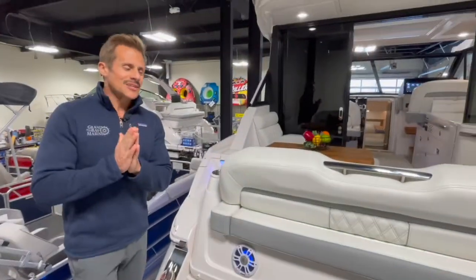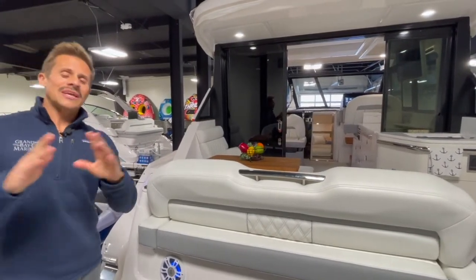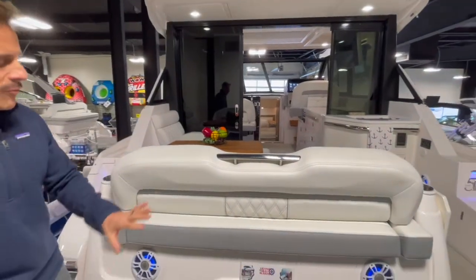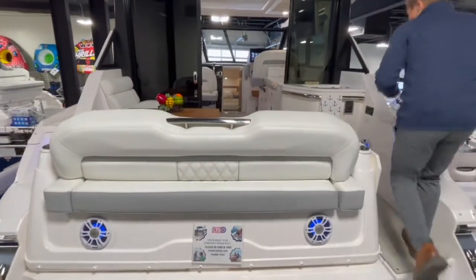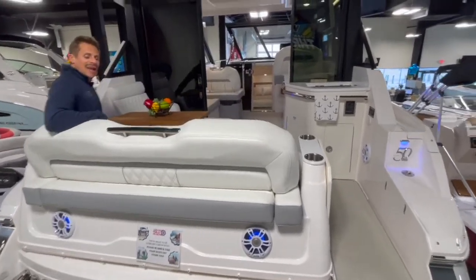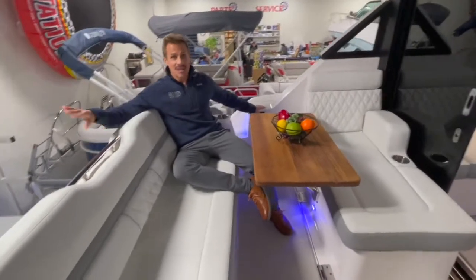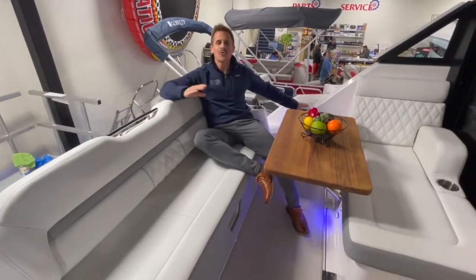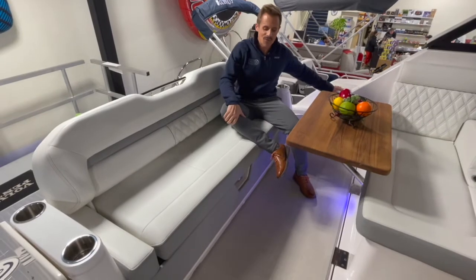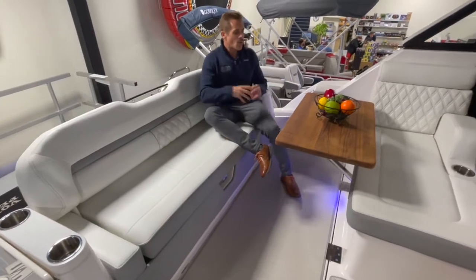As we explore the back of this boat, the key word is versatility. This is a slide-away seat — right now it's in the forward position, but it'll slide back 11 inches to give us more room in the cockpit. When you're entertaining on the back of the boat and using the swim platform, you can slide the seat forward for extra square footage. While cruising, at the touch of a button it slides back, giving you more functional cockpit space.